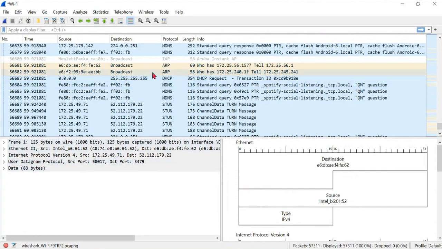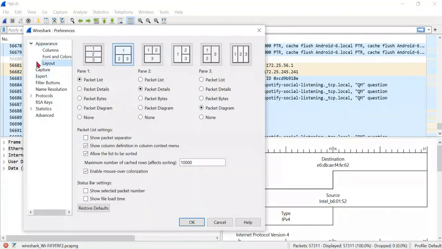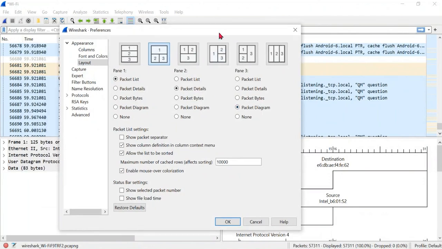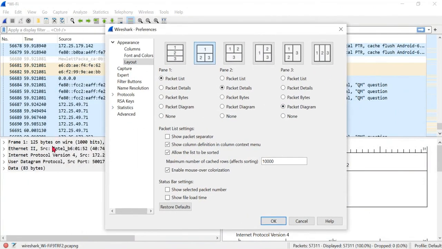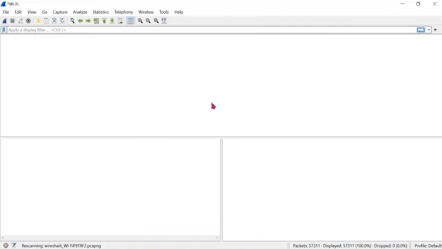Once you click on this, the observation of the packets will not be like this. What you can do is go to Edit, then Preferences, then Layout. In the layout, by default it is in packet bytes mode. If you click on packet diagram, then whatever data we are tracking in a particular packet will be shown in the form of the headers that we have seen in the course. In the header, different fields are there, so the data of that packet will be shown as per the fields available and the format of the header. That will be more intuitive once you look at the packet, and we can compare in different ways. That is the only change that I have made.